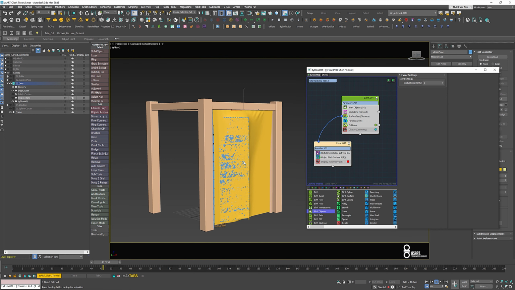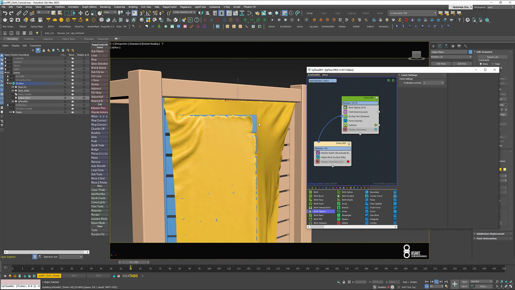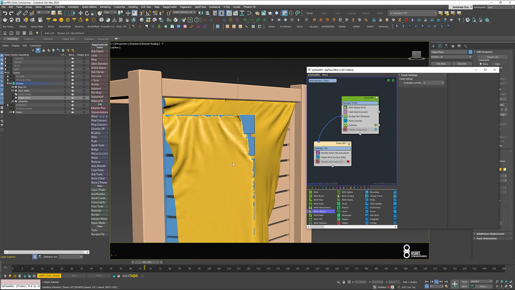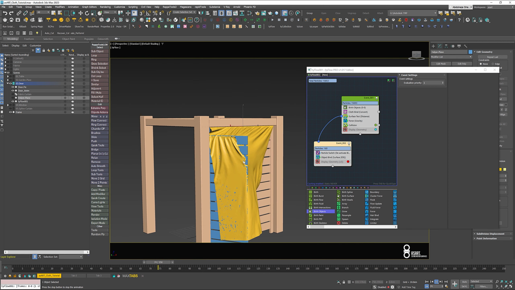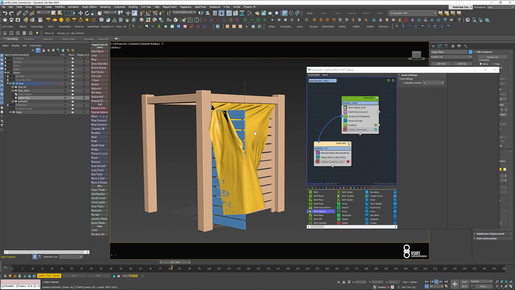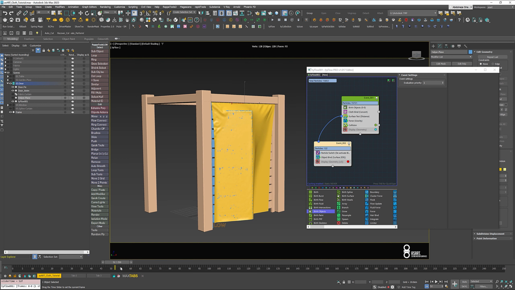And we can see we have some collision problems as usual. And the other thing is that this door just rips through the entire curtain. So if we go with the settings as we had before, and then we have some animated stuff, we could have some issues we are running into. So let me stop that and address all these issues. So the first thing is actually our collision.